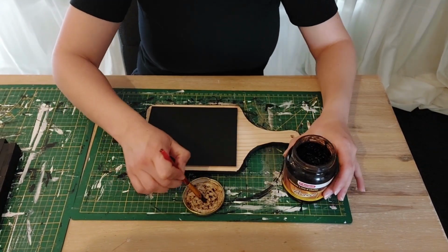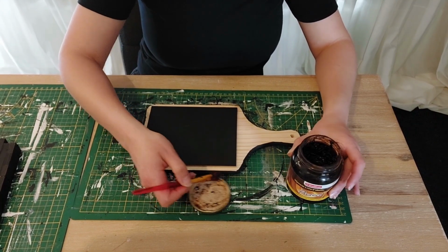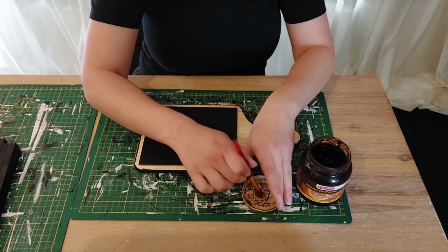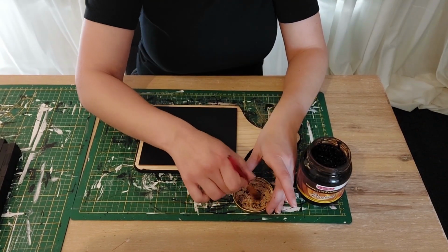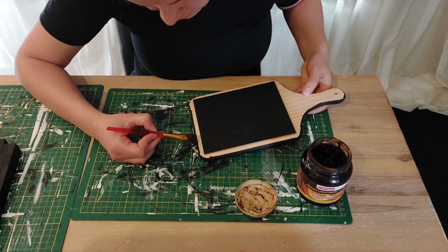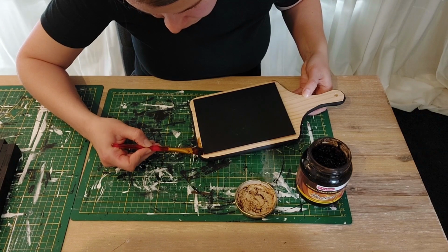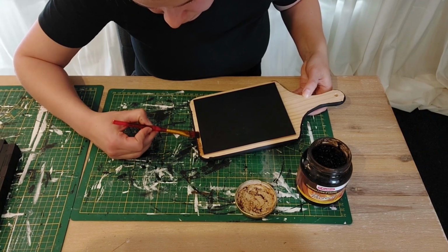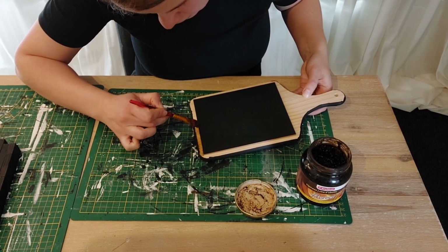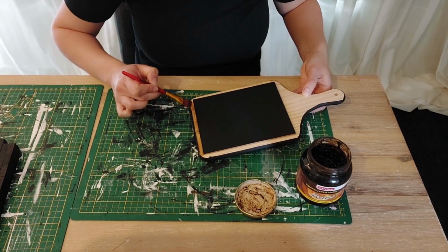Okay. I use the same old brush every time for the beeswaxing. Dab it in. And I like to dab it in the lid, as always, to get that excess beeswax off. Now start here. I'm carefully going to move like this, just back and forth. And you can see the color of the wood changing pretty much.